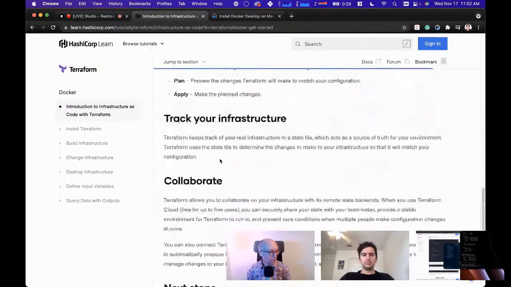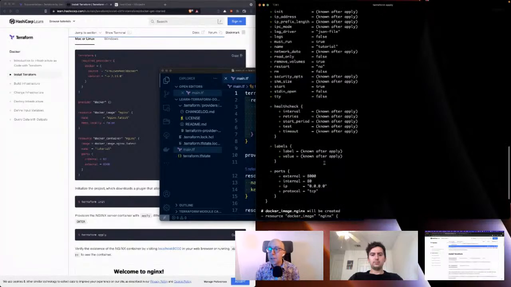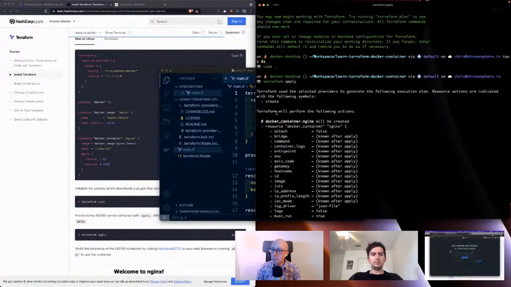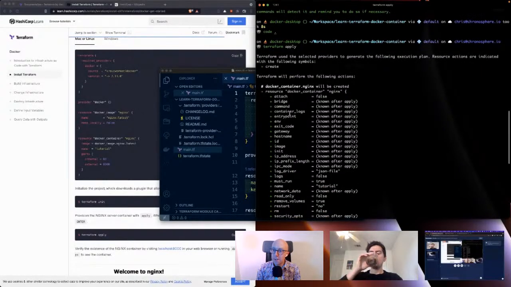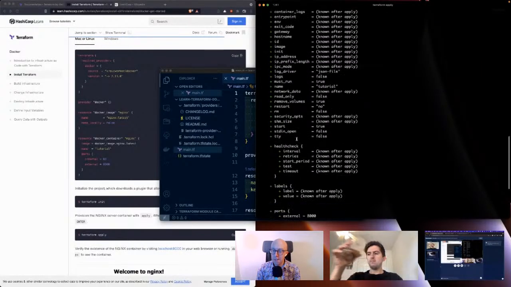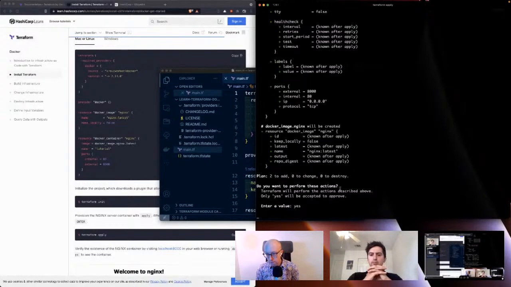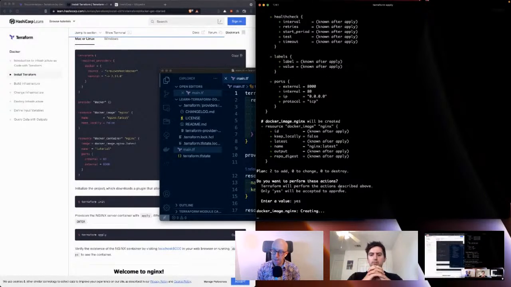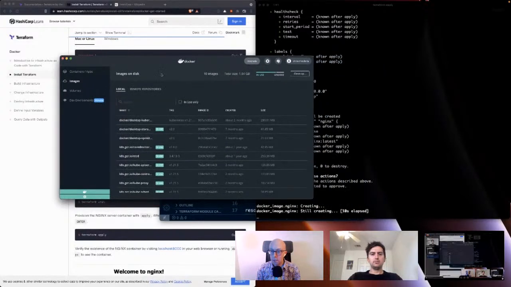Okay, I'm going to just show what's on my screen because I don't think you saw this on your one. This is where... So you see I just did apply and it tells me, which I quite like, what's going to happen. And I think this is a diff generally because nothing's really changed. Everything has changed, of course, at the moment. It's all new. Plan: 2 to add, 0 to change, 0 to destroy. Yes. So go wild. Create the image. I don't know if it has to download that image, which might take a little bit of time, but we can always open up. Yeah, so you can see things are happening here.